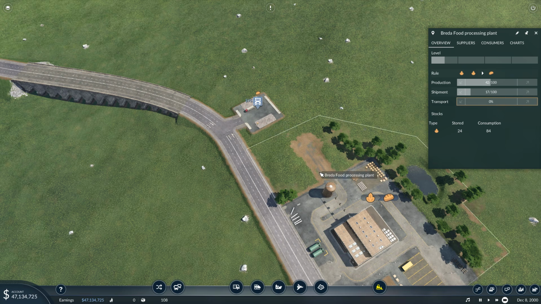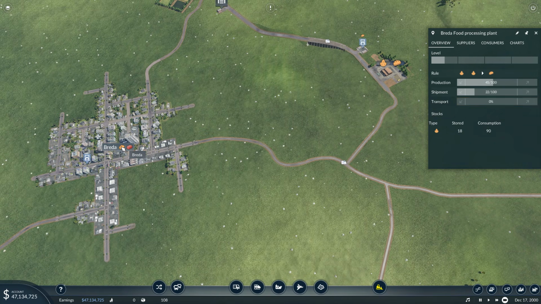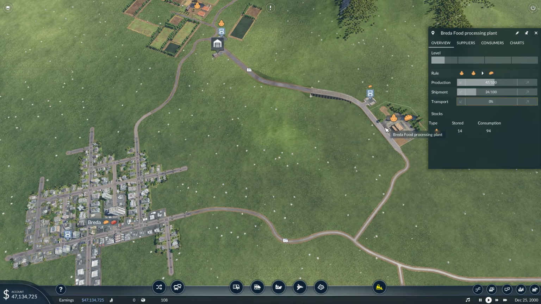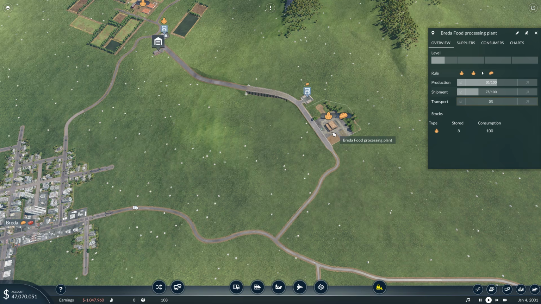What does your town want? Does your town not want anything? Does your town not want food? Then don't try shipping food. It does not work. If a factory has no end consumer, it simply will not do anything. And this is something that is a little different from other transport games. It's like something always has a bit of demand. This food processing plant always has a little bit of demand. But in Transport Fever 2, that is not so. Similar in Transport Fever 1.